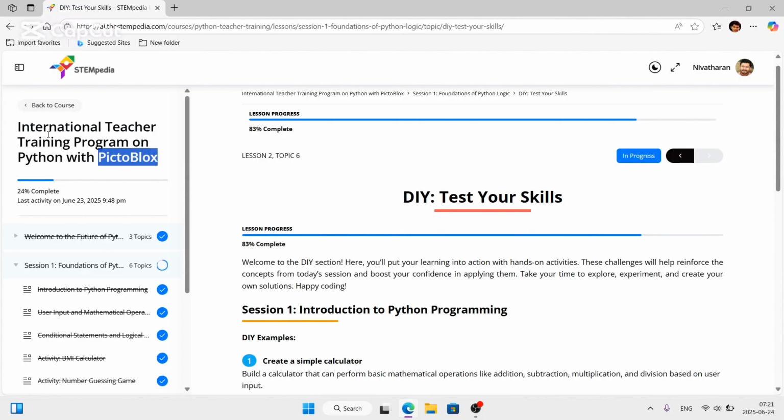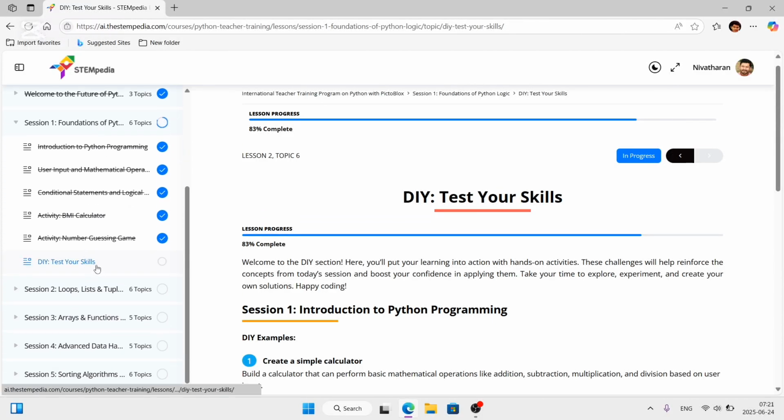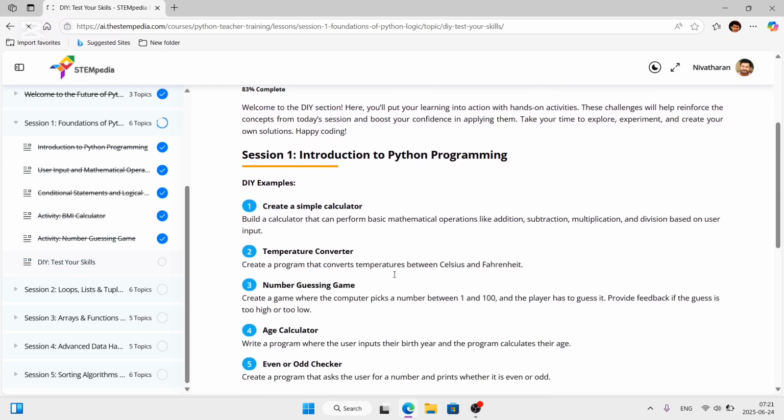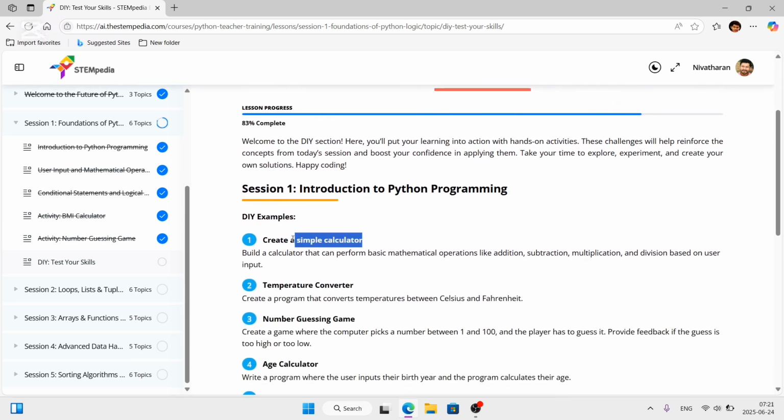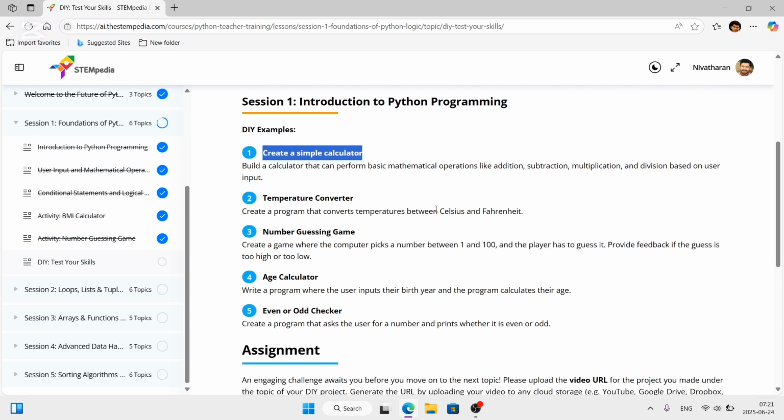According to my PictoBlox international teacher training program on Python, we have a Test Your Skill category. Under that, I try to create a small program, a simple calculator, right?